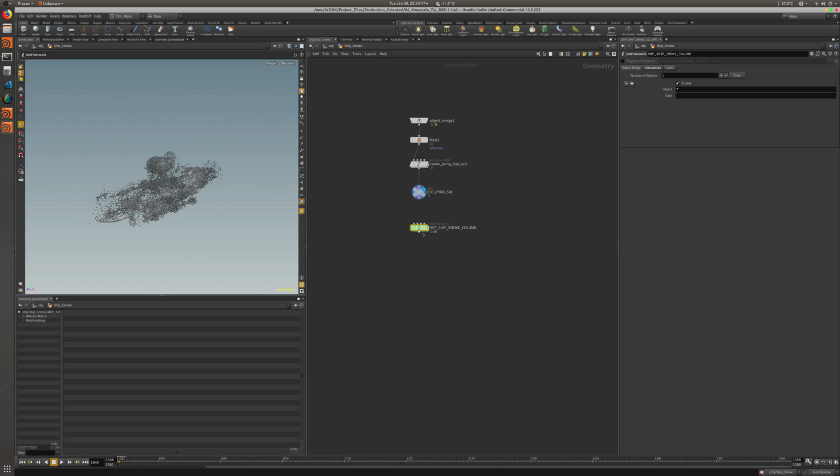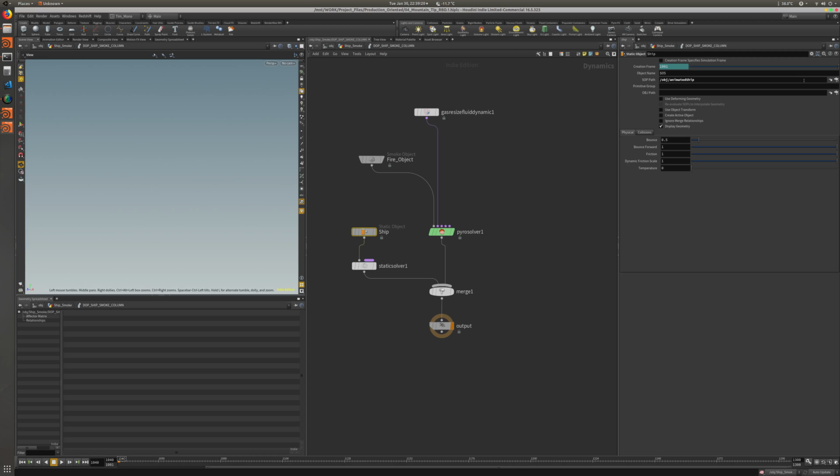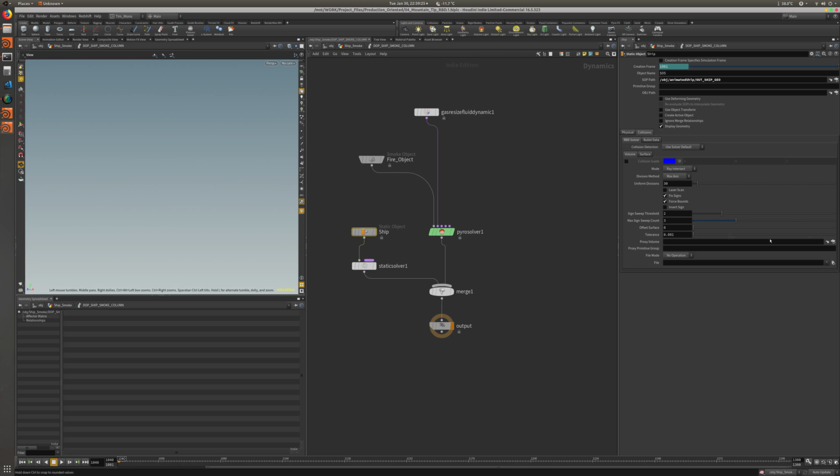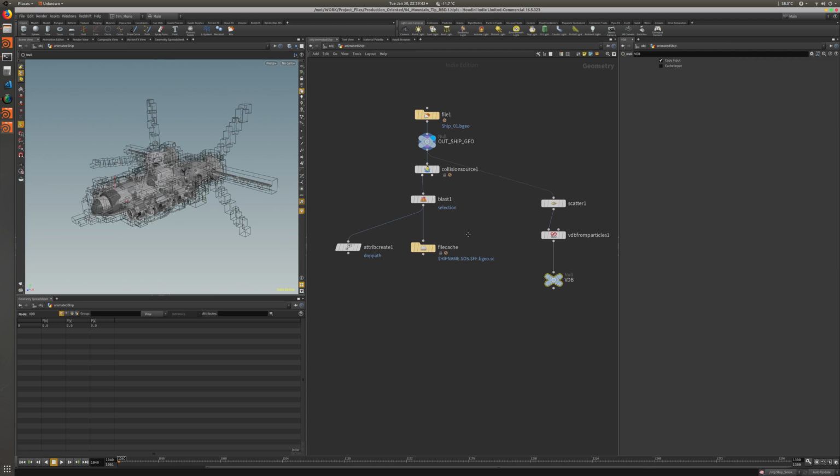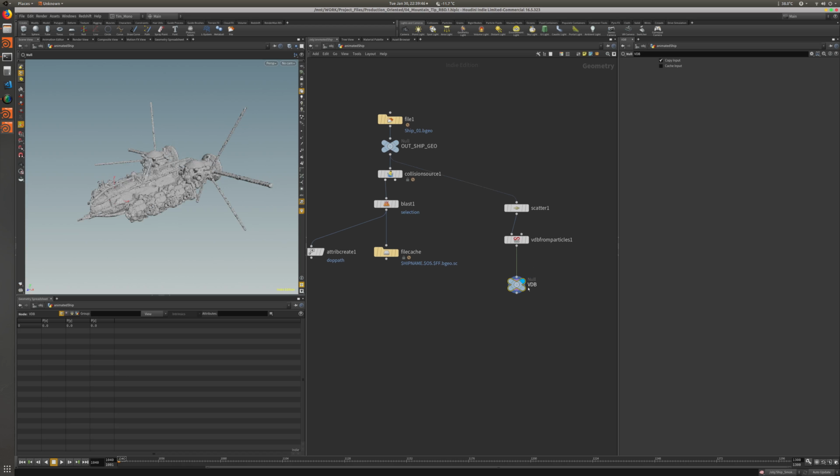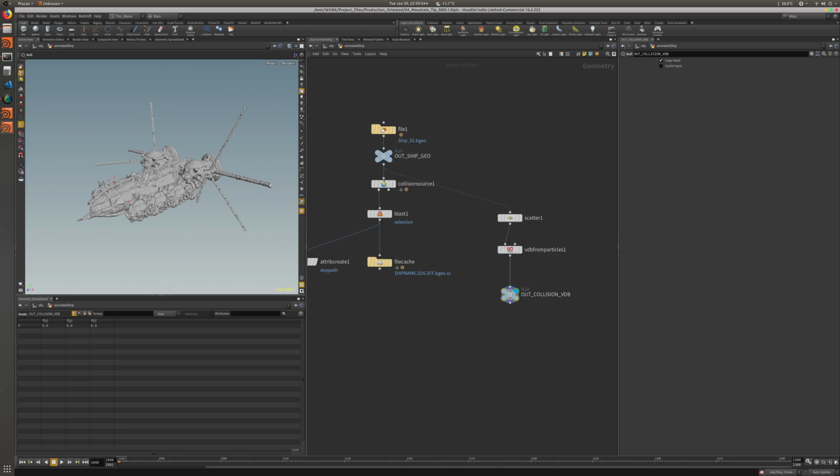Where are we? Here, here. Ship, animated ship, out ship. And then under the collisions, volume, proxy, we want to get that VDB shape in here under animated ship. Where are you? VDB. Actually, let's give it a better name. Let's call it out collision VDB.